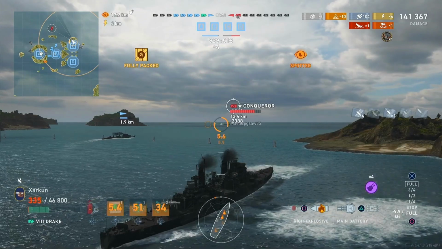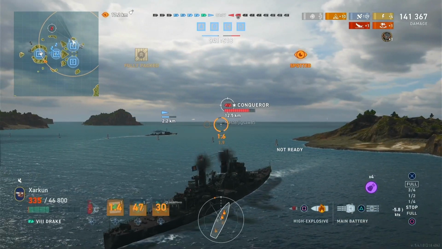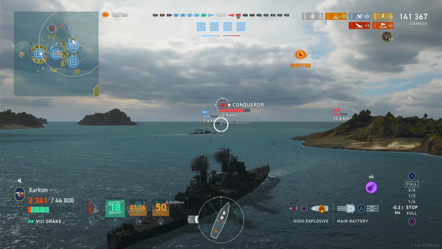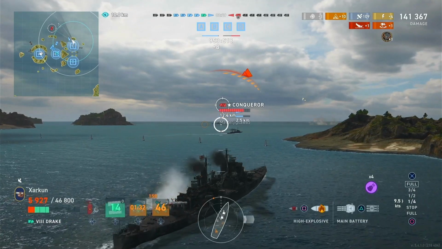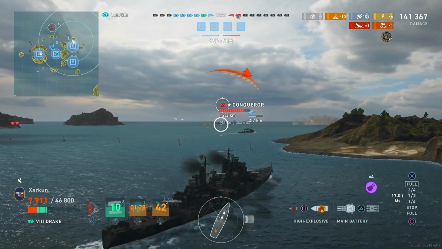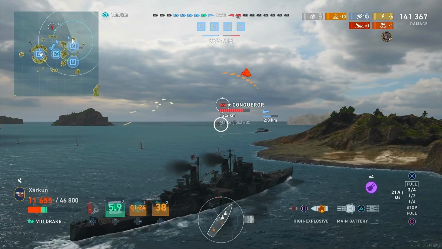By the way, here you can see the heal in action. The Conqueror did hit us very hard with his AP. It overmatched our 27mm plating and nearly took us out. But we're able to heal back like 3.5 bars of health. That's about 15, almost 20,000 hit points. So this really is a super British heal. Offers it quite a bit of tankiness.